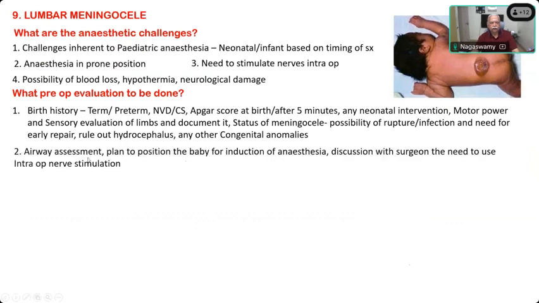Then airway assessment and plan to position the baby for induction, because this is a lumbar meningocele. When you put the patient on the back, in supine position, this may get compressed. So how do you manage that? So we can use a donut or we can try intubating in lateral position. Lateral position, good, very good. So this is the alternate that you have. Discussion with the surgeon for use of intraoperative stimulation. Coming to anesthetic management.